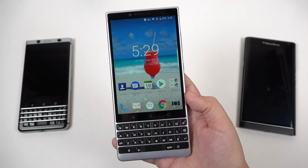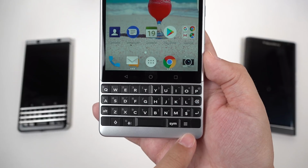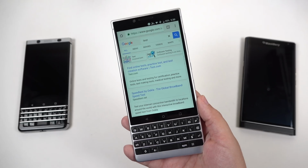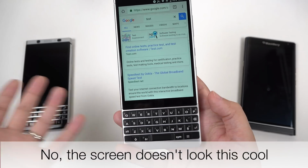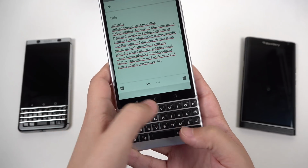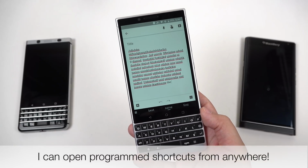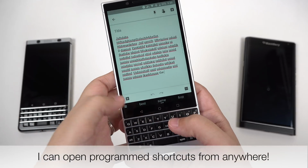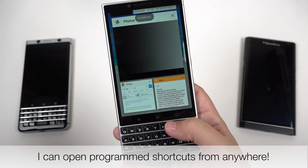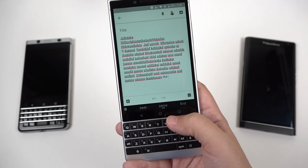For some people that might not be a big deal, but it stuck out to me immediately like, oh, wow, okay. On a happier note though, I'm really loving this new speed key. This is really, really awesome. So now, no matter where I am in the interface and no matter what app I'm in, I can easily hit the speed key. I can hit the K for Keep and it's going to go right underneath my Google Keep application. So I can easily get to applications without having to pull up the recents key, which is not bad as it is. It's just this is more quick.